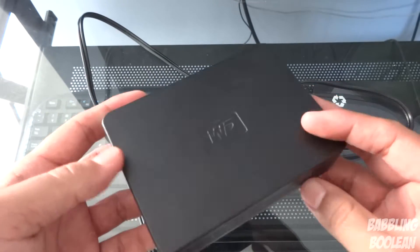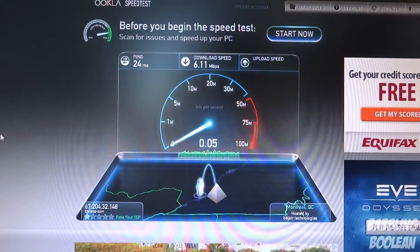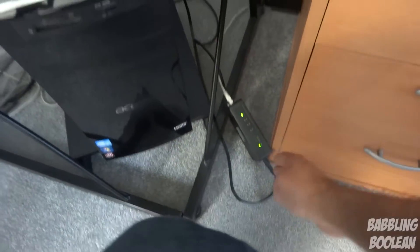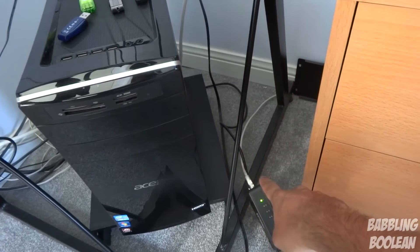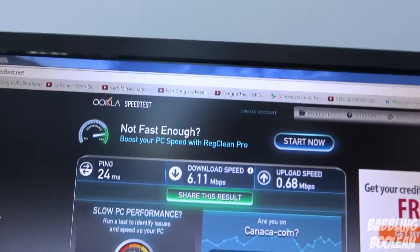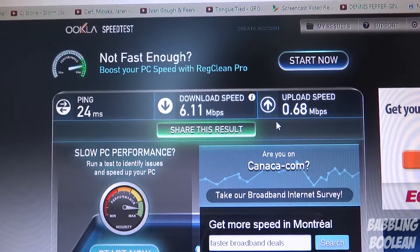There's not much more to go through on a powerline kit, so I'm going to do some quick speed tests and show you how fast this thing really is. The first part is a regular speed test on Speedtest.net. While it was reading my upload speed — the way I have it set up is the powerline kit is plugged into the wall with a power cord, one ethernet wire runs under my carpet to my TV, and the other feeds directly into my PC. I'm running DSL internet, so if you have cable your speeds will be greater.